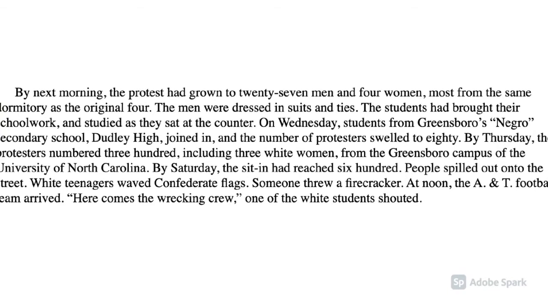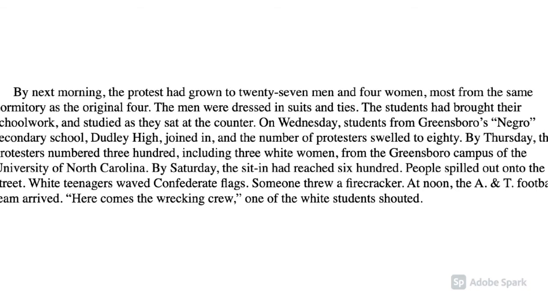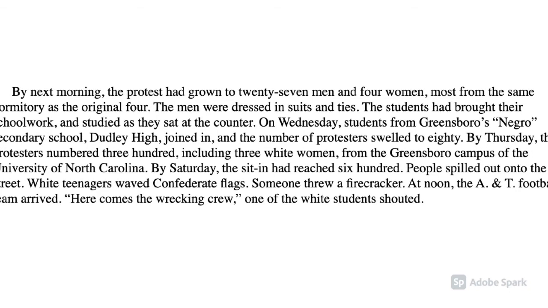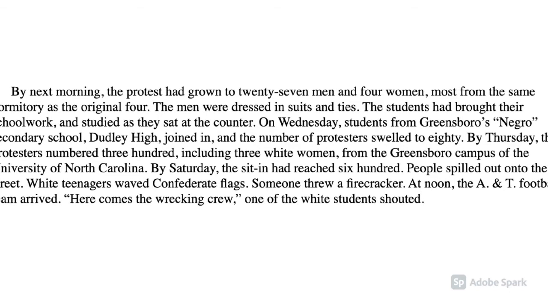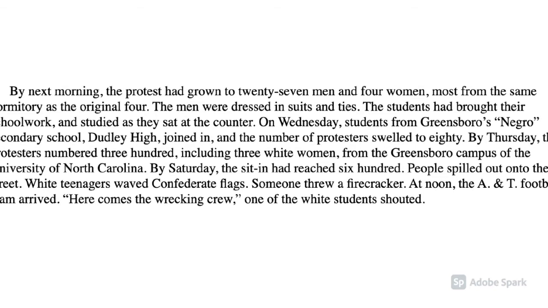By the next morning, the protests had grown to 27 men and 4 women, most from the same dormitory as the original 4. The men were dressed in suits and ties. The students brought their schoolwork and studied as they sat at the counter. On Wednesday, students from Greensboro's Negro Secondary School, Dudley High, joined, and the number of protesters swelled to 80. By Thursday, the protesters numbered 300, including 3 women from the Greensboro campus of the University of North Carolina. By Saturday, the sit-in had reached 600.